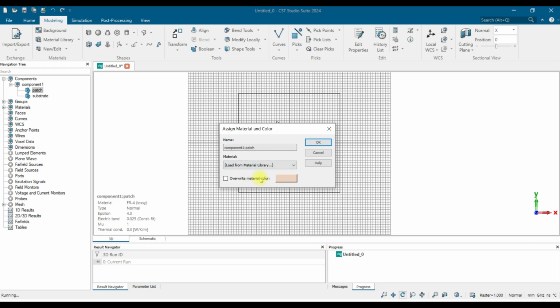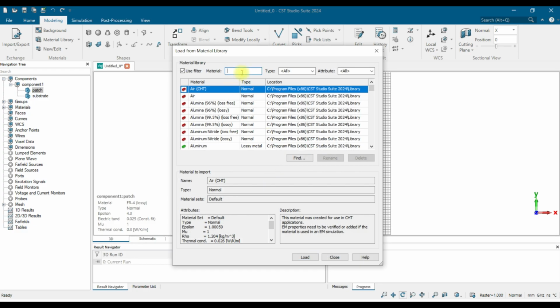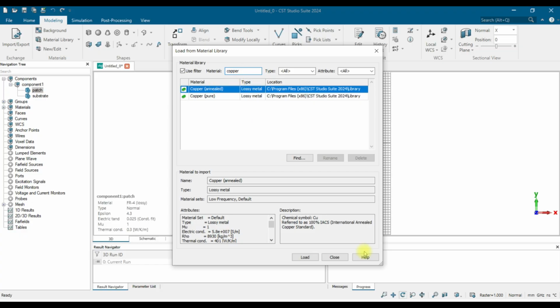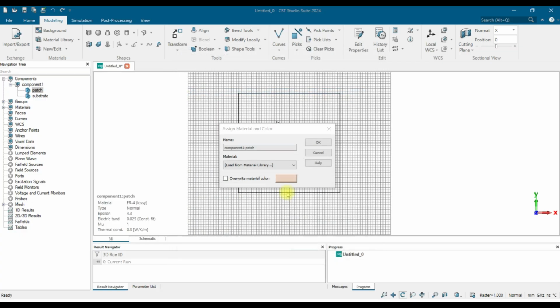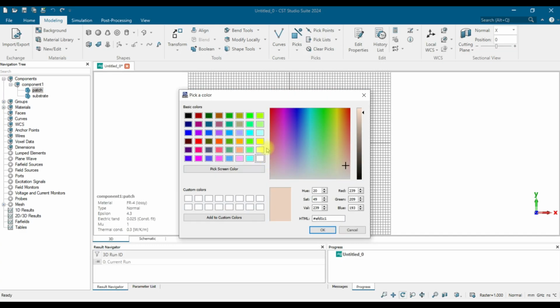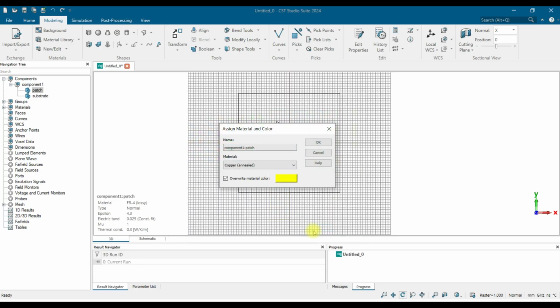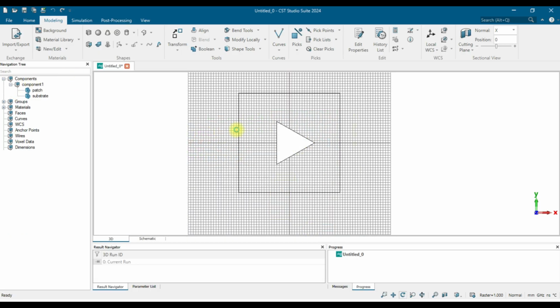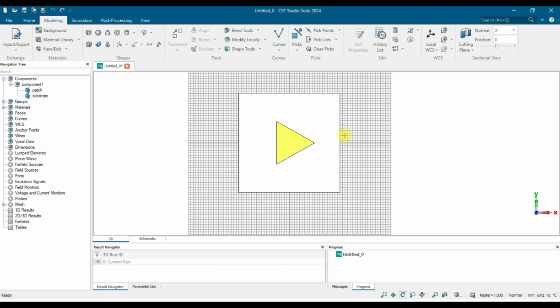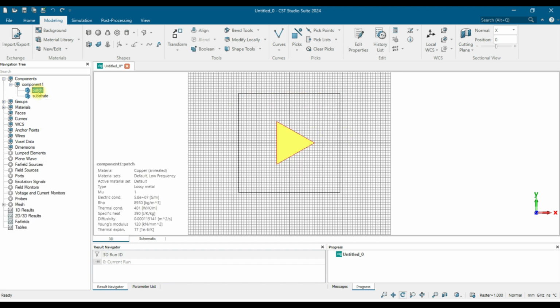You should actually do this while creating the triangle itself. I should add copper annealed, and I'm just highlighting with a different color. That's it, okay. So this is the triangle you created.